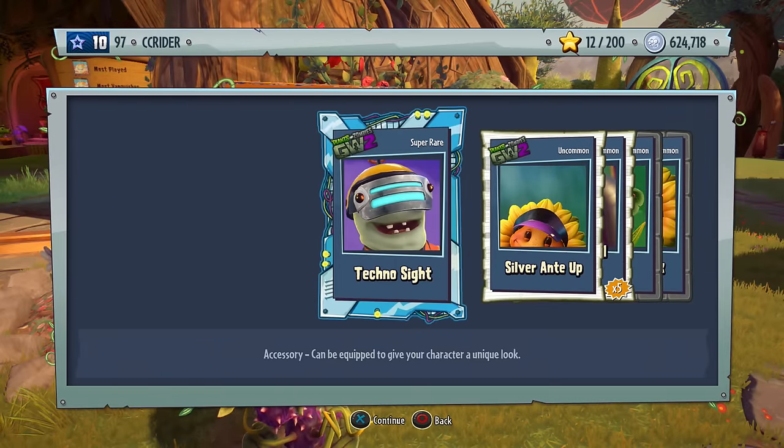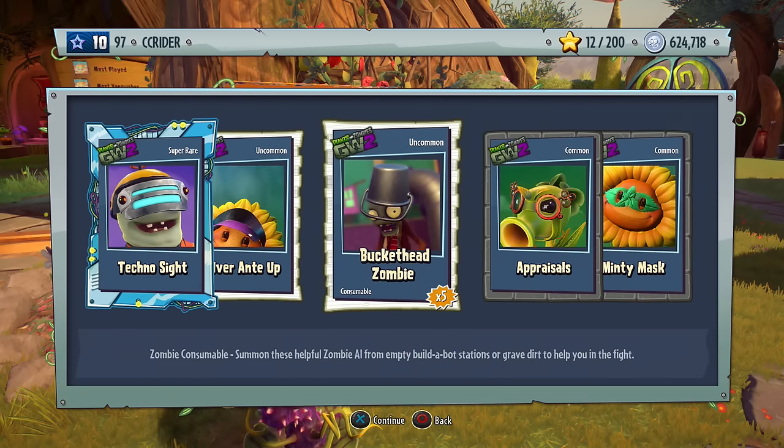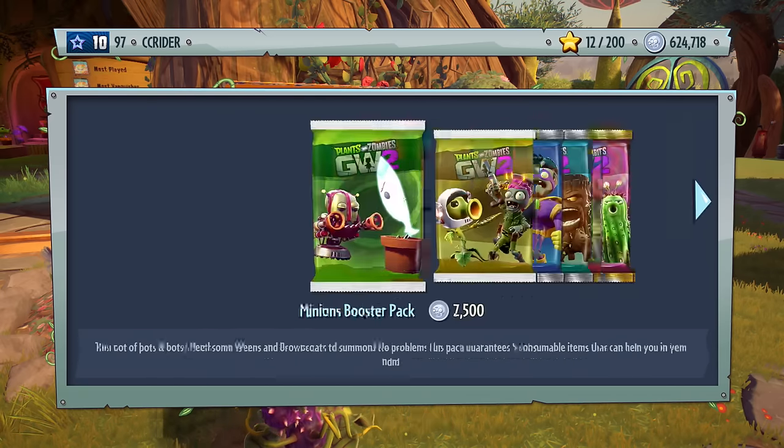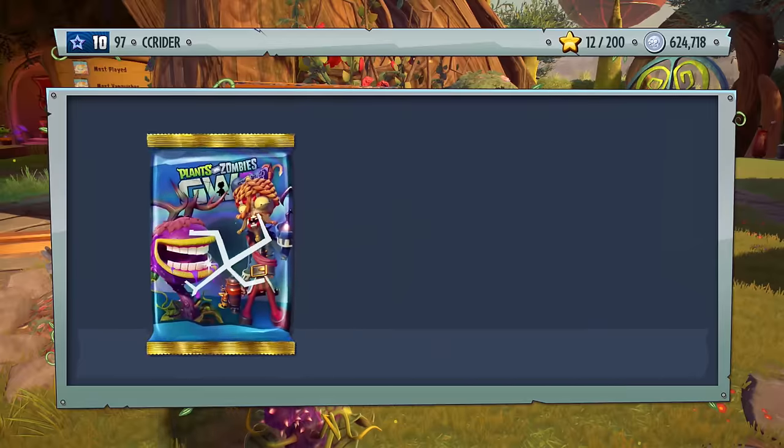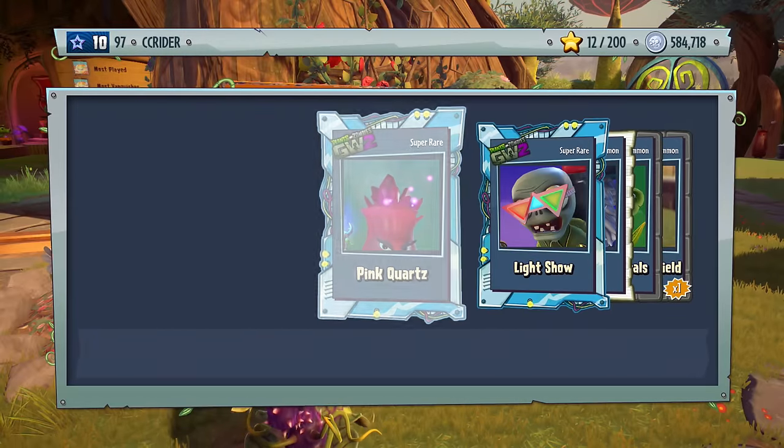We get the super rare Techno Sight. We get the Silver Anti-Up. Now we're starting to get some silver stuff, unfortunately. Buckethead Zombie, Appraisals, and Minty Mask. Ooh. Yeah, these are really cool customizations so far. I'm glad with them. They're the highest quality, some of them.